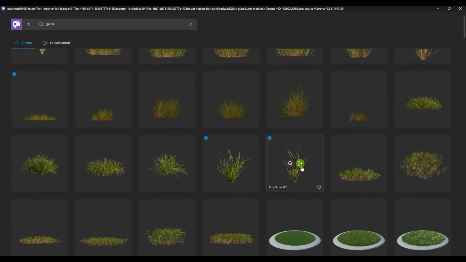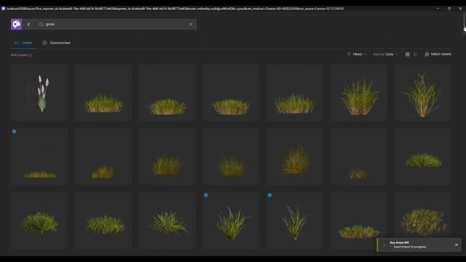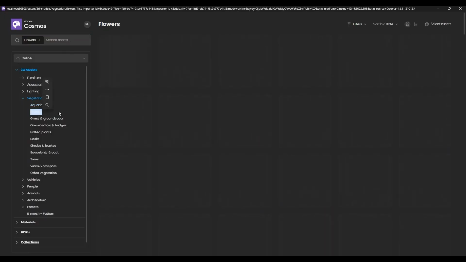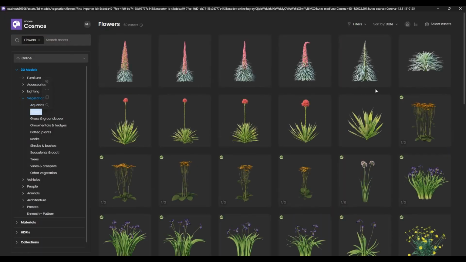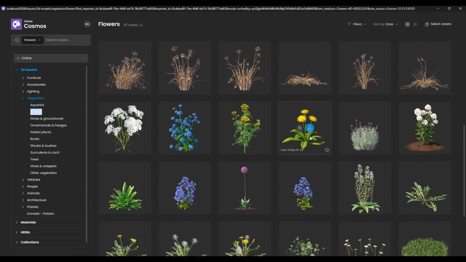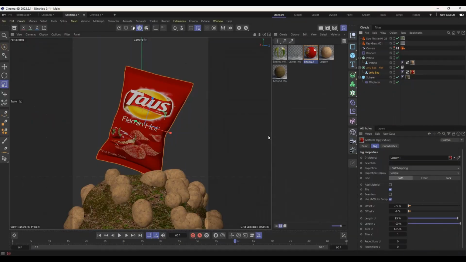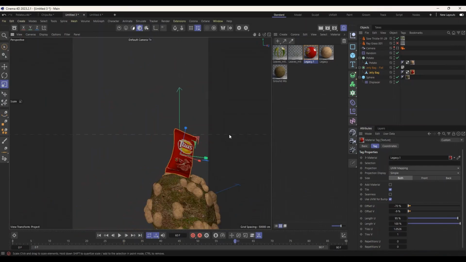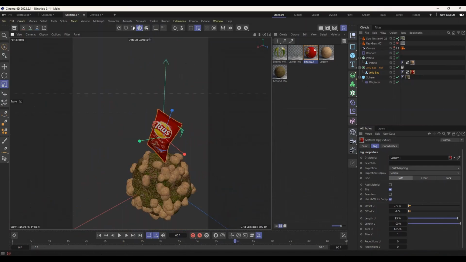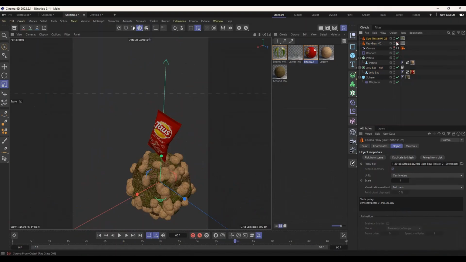Let me just import them. And let me go back. Flower. Let's see if we can have some cute flowers. This will do. Import it as well, and then go back to our scene. Look outside the camera. The moment you download, it comes with the materials. These are the materials, so we'll have to look for them.